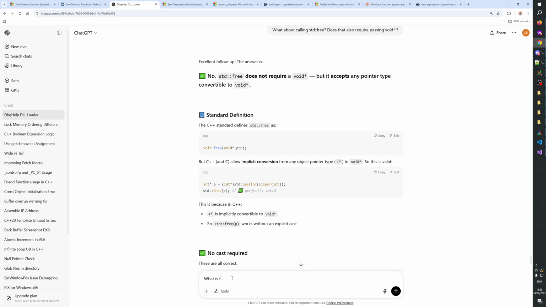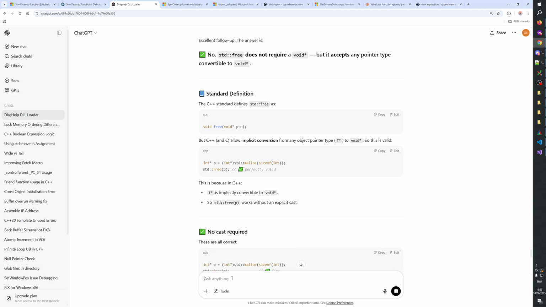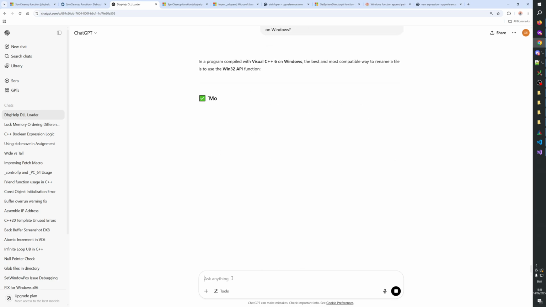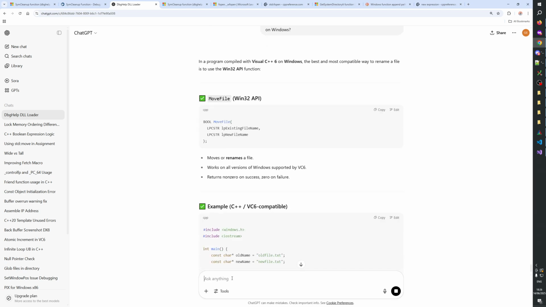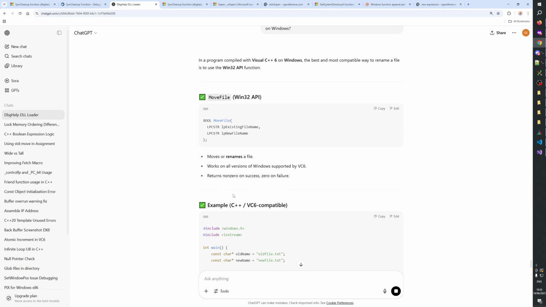What is the best way to rename a file in a program compiled with VC6 on Windows? Move file. Yeah, that's what we just have used.